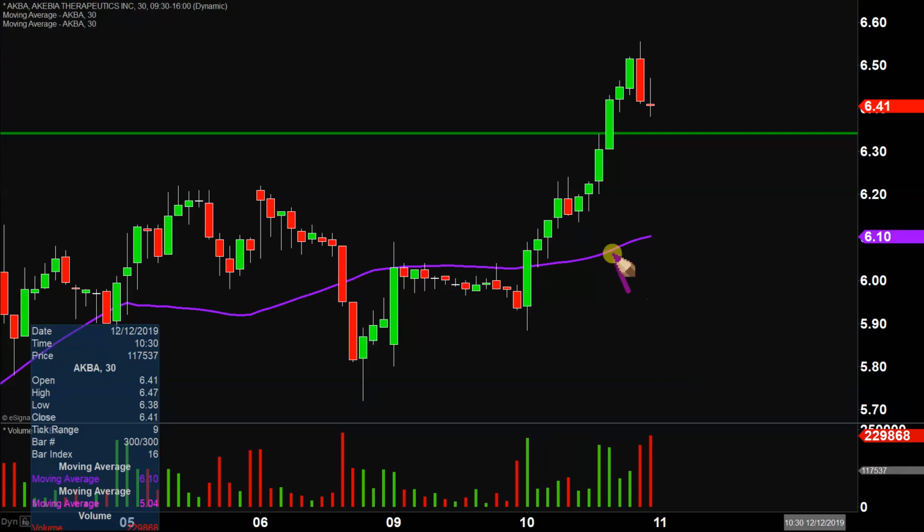Now, taking a step back and looking at all this from the bigger picture point of view, that is where the purple line comes into play, the 50-period simple moving average. Keyword being moving. So as time goes by, that line is going to move itself higher and higher. So a very basic yet highly effective way to judge the health of the move. That right there being defined as the move.